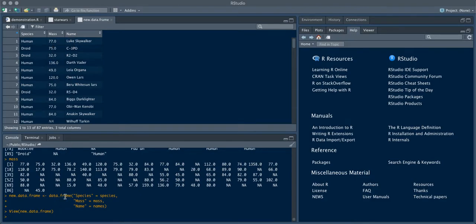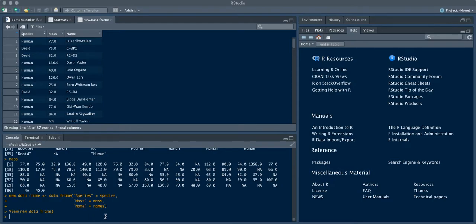So when you're creating your data frame, use the data.frame function and specify with your arguments the name of your column or of your element in that data frame as a character vector. I named it using quotation marks, species, and then I specified what vector you want to use to fill in that column. I want to use the species data that we subset using the different methods shown. I also did the same thing for mass and for name.